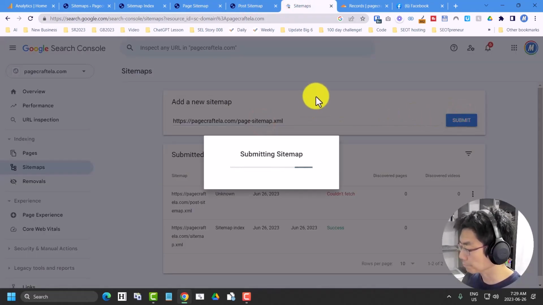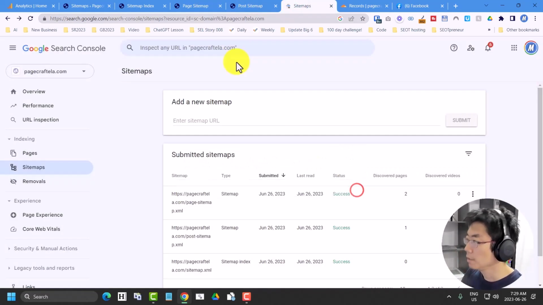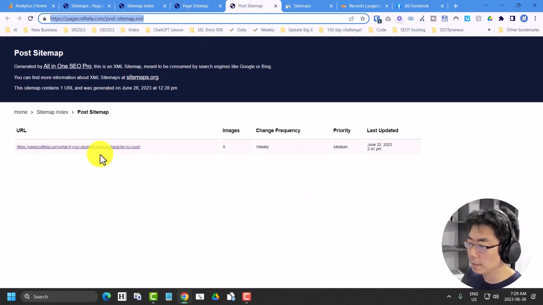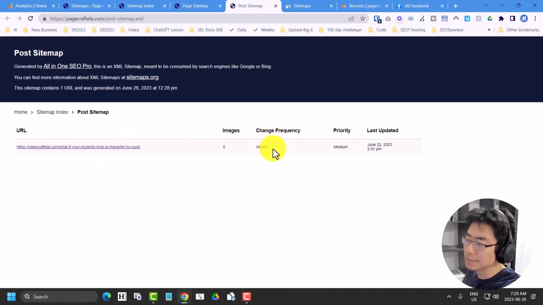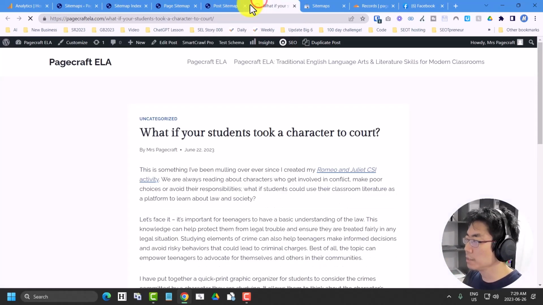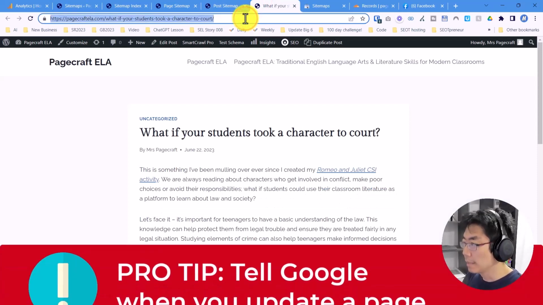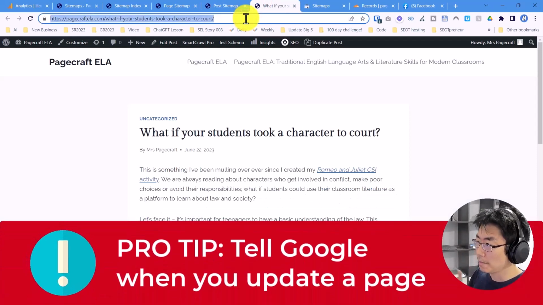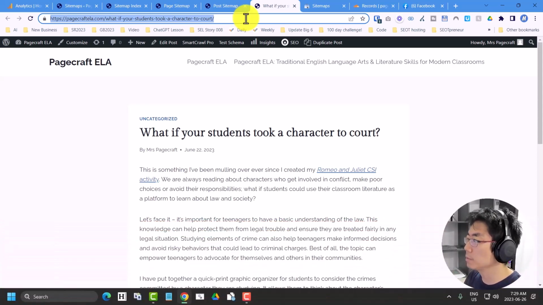Okay, so what does the post sitemap look like? It has a list of all your posts. And then see here, it says change frequency. So it's telling Google it can pay attention to this or not. It'll say how often does this web post change. So let's say I want to make sure, this is the secret sauce, let's say I want to make sure that Google has this page. This is a new post that I wrote. Then all I do is I copy this website link.